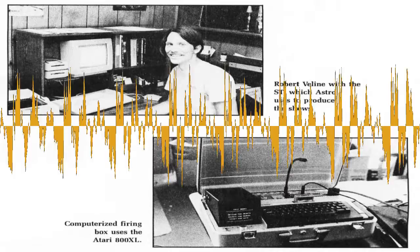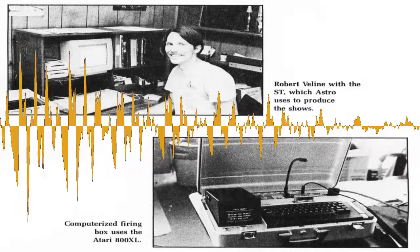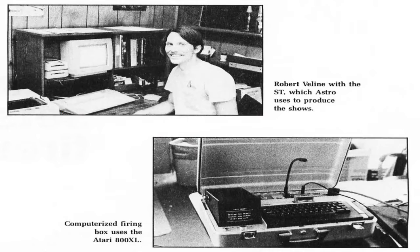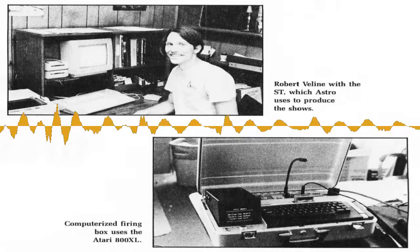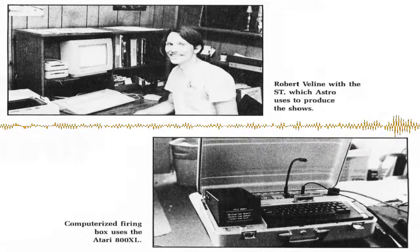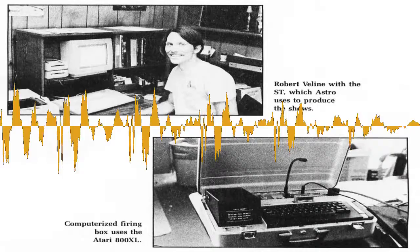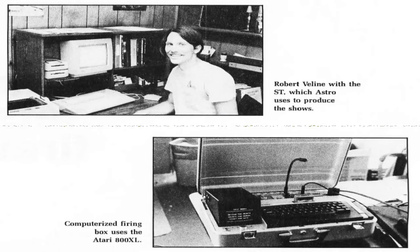I had no idea fireworks were manufactured in the United States — I thought it was all done in China. Almost everything you shoot on the 4th of July for your own entertainment is made in China. At the time though, we were one of the very last manufacturing companies in the United States making fireworks for Safe and Sane assortments for families. That was Freedom Fireworks — whose brand name still exists, but it has now just been repackaged with stuff made in China and put on stands to sell to American consumers.